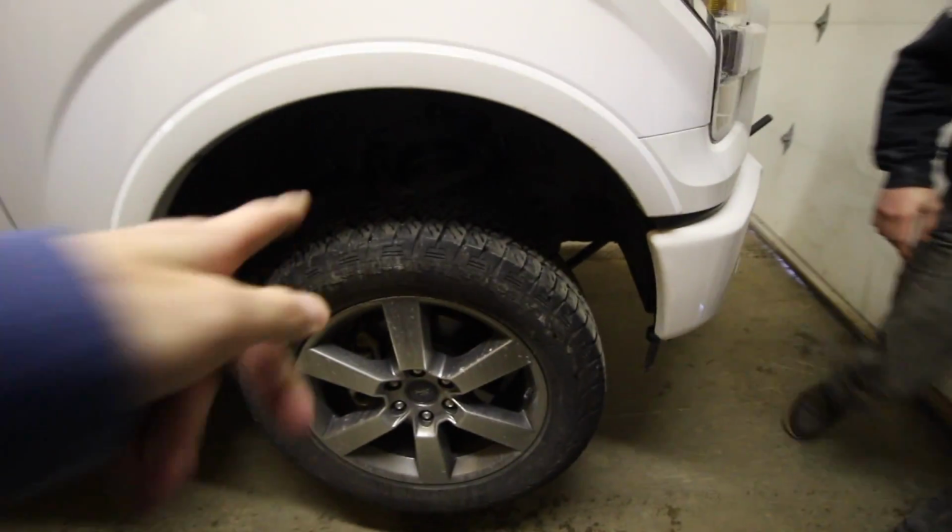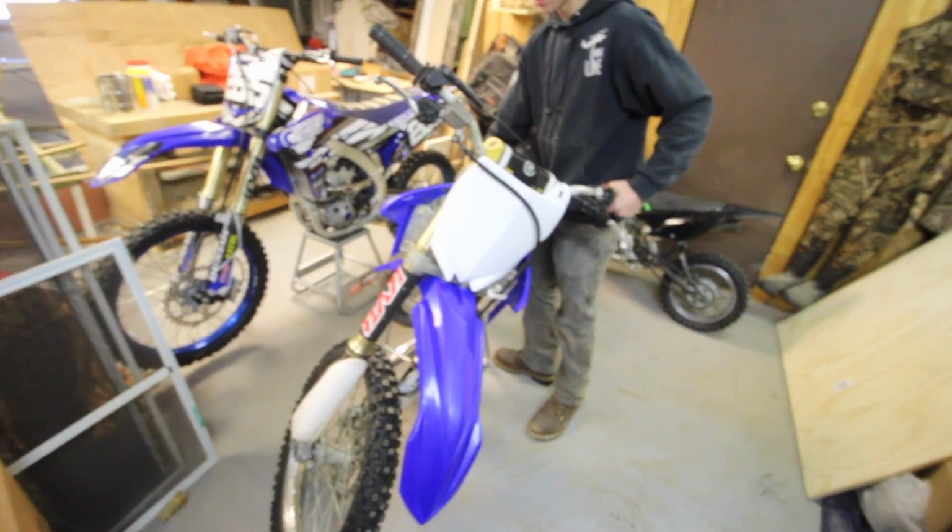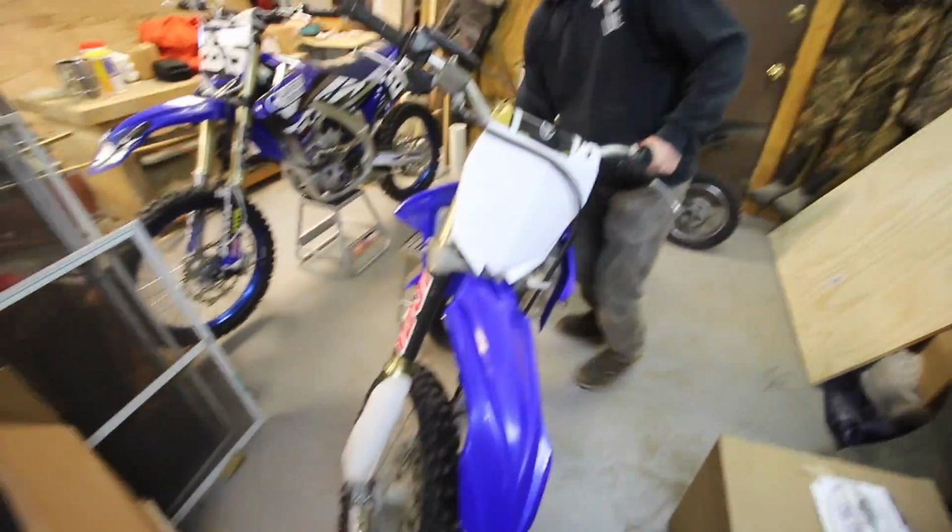What size level is it? Super low. It's a 2.5-inch. Mine was too. Wash it first with all that salt and crap in there. Well, there's not much to it. You just got the level right here, and you got the nuts. That's pretty much it. Fire it up, ride it up and down the street real quick, or his driveway.